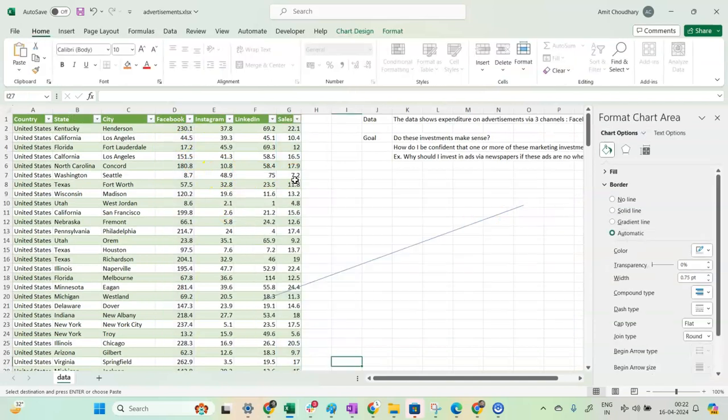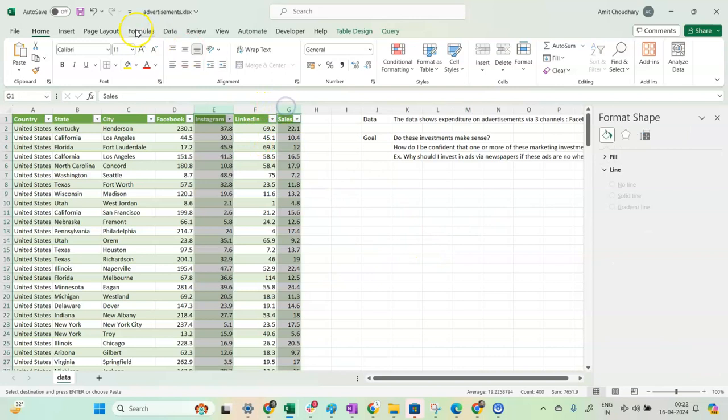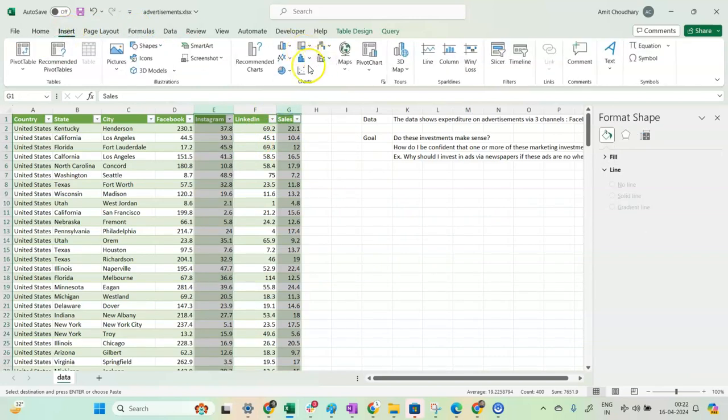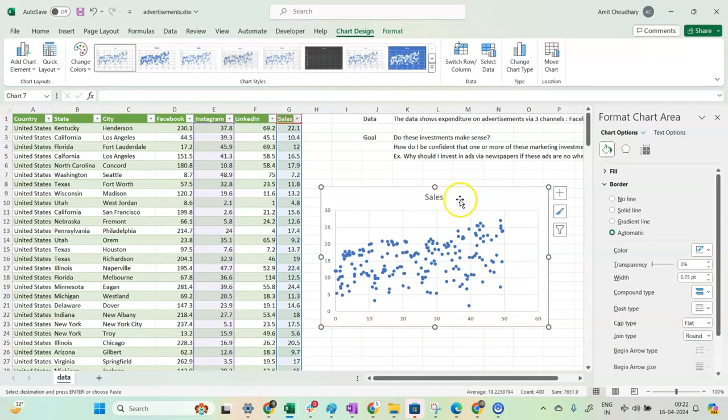But what if I try to do the same for Instagram? Is it also showing the same behavior? Again, let's try. It's random, not much, right? I don't see a trend. It's all random. In every place it's going up or down. It's a very random trend.